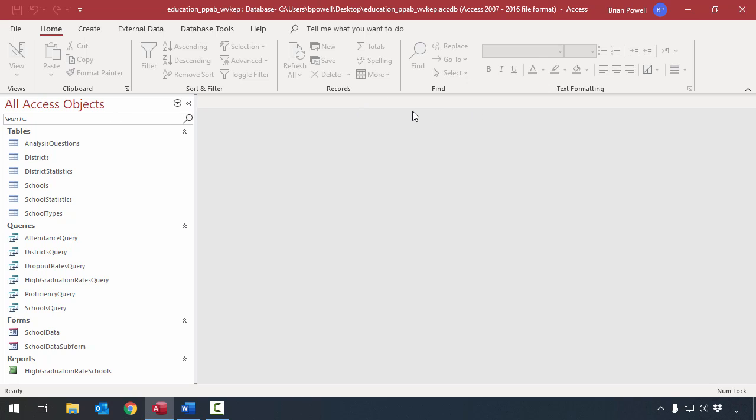If you do have a query that you're trying to run and it doesn't run for some reason, chances are you probably need to enable content before you go and do anything with it. To get started, we're going to modify some of the data that's stored in our database tables.